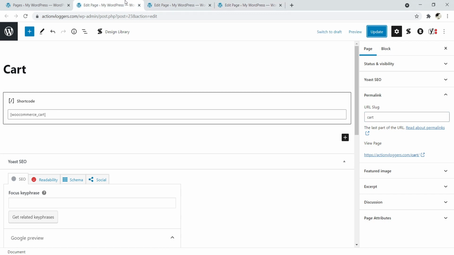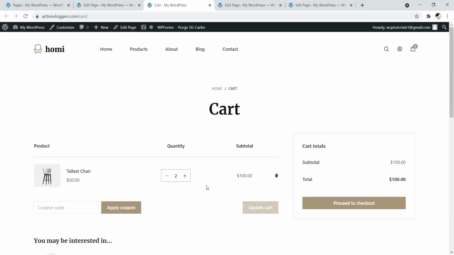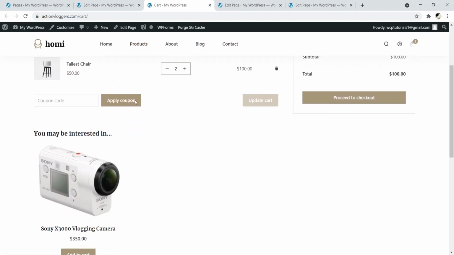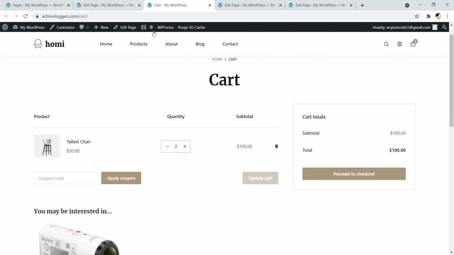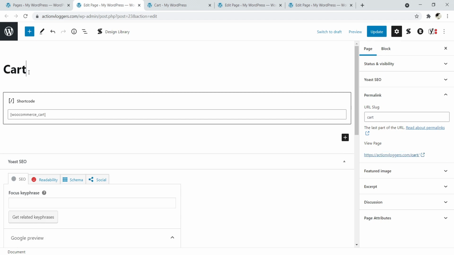Now again, what's awesome about this template, everything's already set up. So we already have the shortcode WooCommerce cart for this page, WooCommerce checkout for this page, and WooCommerce my account for this page. And if we just take a quick look at the cart, let's open this up in a new tab. There we go. So this is the cart page. This looks great. So we have the proceed to checkout, apply coupon code, everything's set up as appropriate. We have the cross sell right there. Just looks really nice.